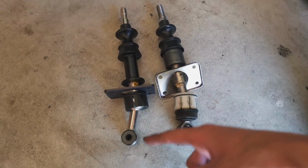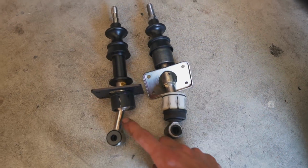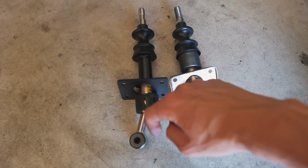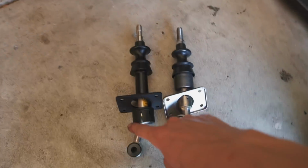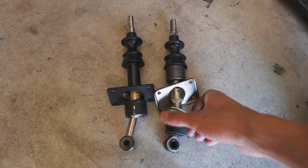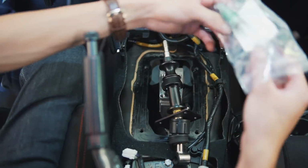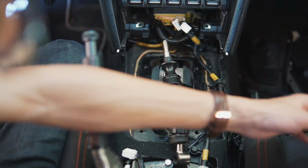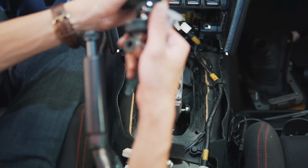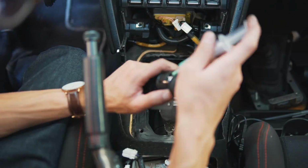You can see that the Kartboy shifter is a little bit longer here versus the stock shifter. I believe this part is what makes the throws shorter because there's more leverage here to push it into gear. Before we install this shifter back into the car, you want to transfer this boot from the stock shifter onto the Kartboy shifter. Before we install the shifter back, it's a smart idea to use the grease and lube up this ball joint here all around. Make sure it's fully lubricated.